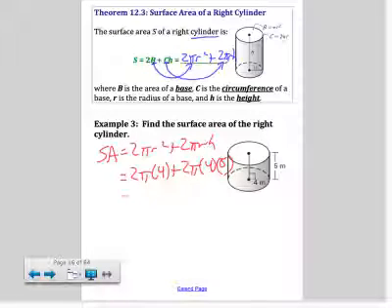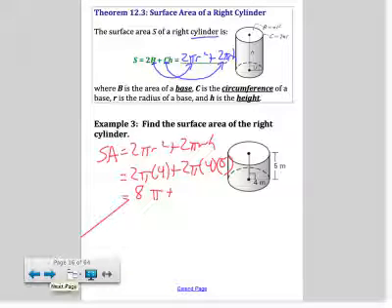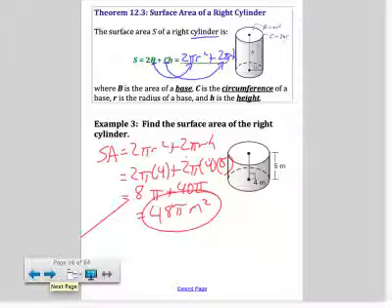And so when I simplify this, I get 8 pi. Alright, why is this not working for me here? There we go. 8 pi plus 2 and 4 makes 8. 8 and 5 makes 40. So your exact answer here would be 48 pi meters squared. Again, you could plug that in and get a decimal either way, but that's the idea.